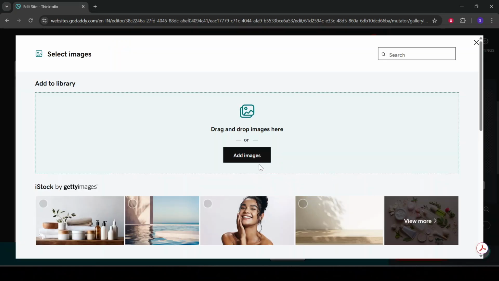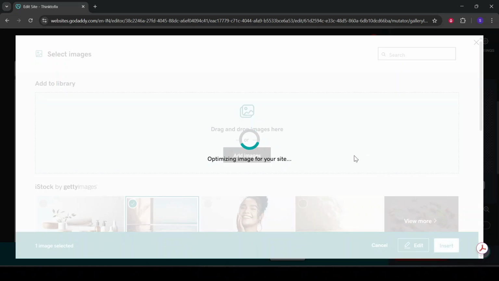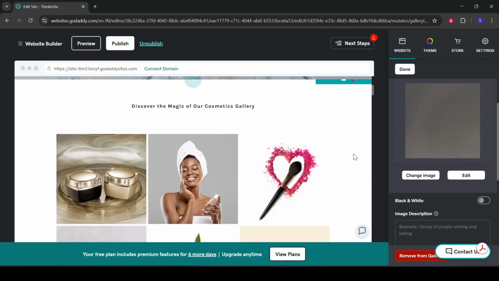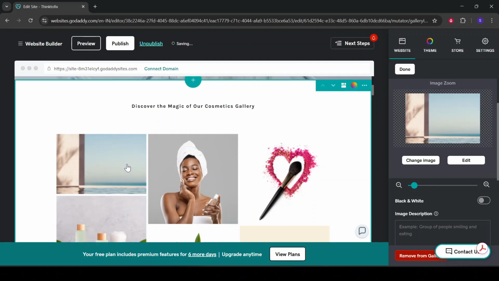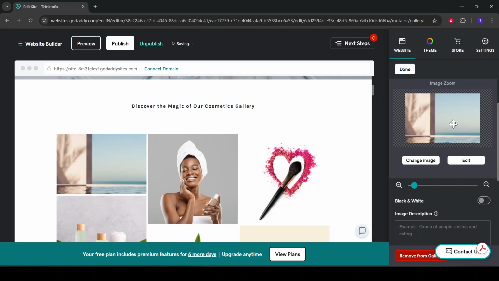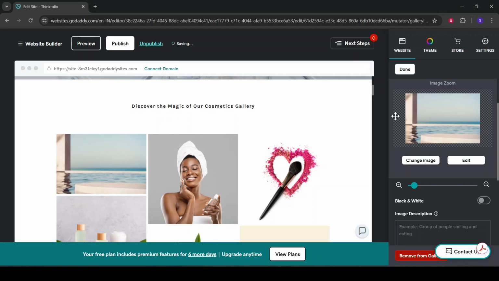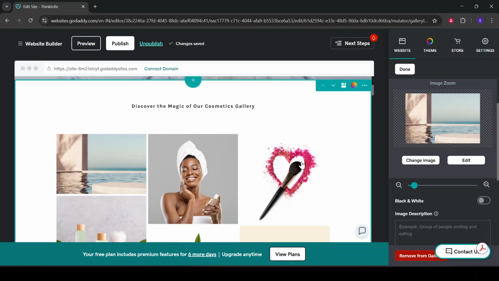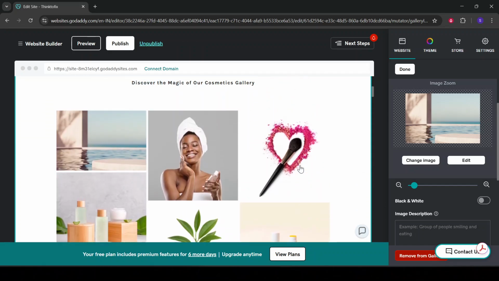Once your image appears on the page, you can adjust it to fit your needs. Hover over the image and you'll find resizing options along its edges. You can drag these points to change the size of the image. Additionally, if you need to reposition it, simply click and drag the image to where you want it. It's vital to ensure that your images are properly optimized before uploading so that the page doesn't slow down. Large images can affect load time, so consider your file size.